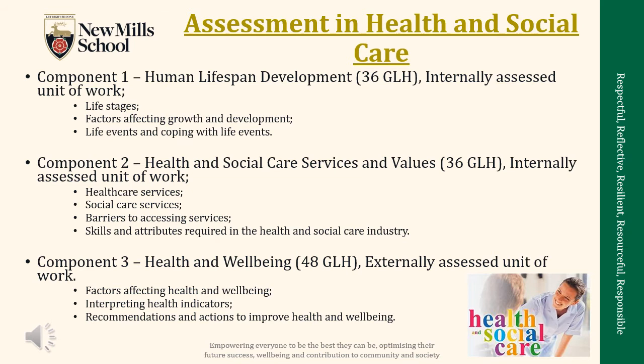Once we've done both of those two pieces of coursework, component 1 and component 2, which will just be finished by the start of year 11, we start building up towards the exam, which is the last unit of work, which is component 3. Component 3 is health and well-being. We look at factors that affect health and well-being, how we can identify where we've got a health problem, and then you look at recommendations that you would be able to make to improve somebody's health and well-being.